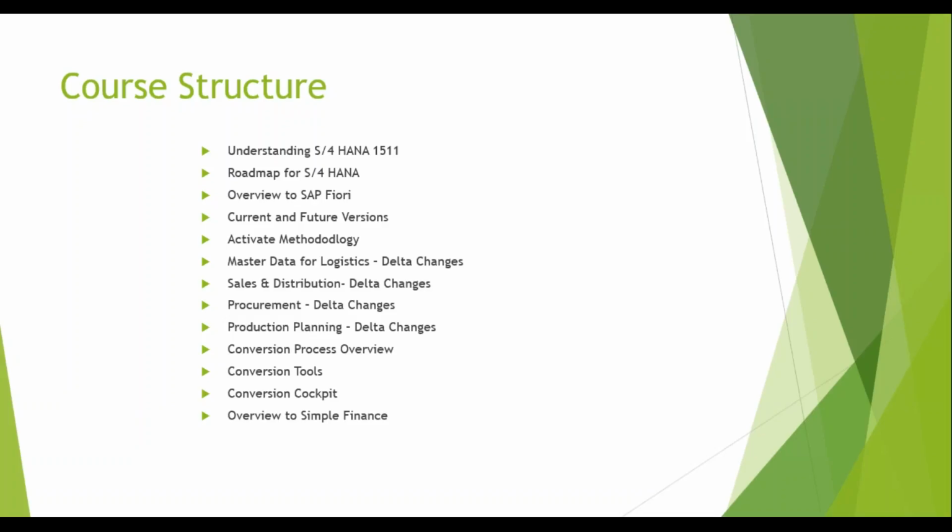In the same way for sales and distribution, there are some changes. There are some changes in credit management, which is a very hot topic. So we'll be doing all those configurations, the complete cycle, and we will see it in the system. There are some changes in terms of revenue recognition, foreign trade functionality, and simplified pricing. Not the way the pricing is carried out, but the tables which were storing the pricing results, that is KONV, are no more available. So they have been replaced with new tables, and there are some extensions in the accesses in the access sequence also. That is something we'll be talking about in the sales and distribution changes.